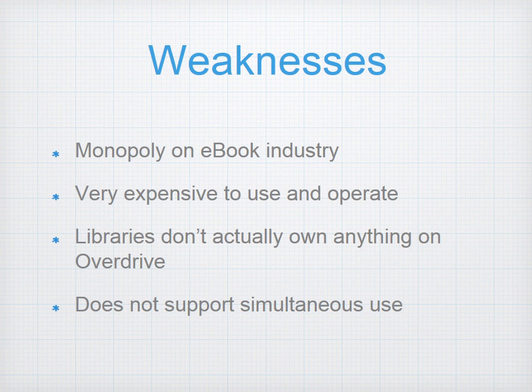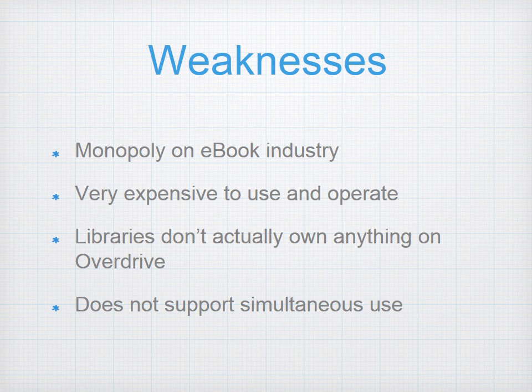Cost is another weakness of the Overdrive Media Console. Every library is charged an annual fee depending on the size of the library and a website maintenance fee. Libraries also have to pay for content credit and the use of full MARC records. Content credit allows libraries to add content over the specified levels of their contract.